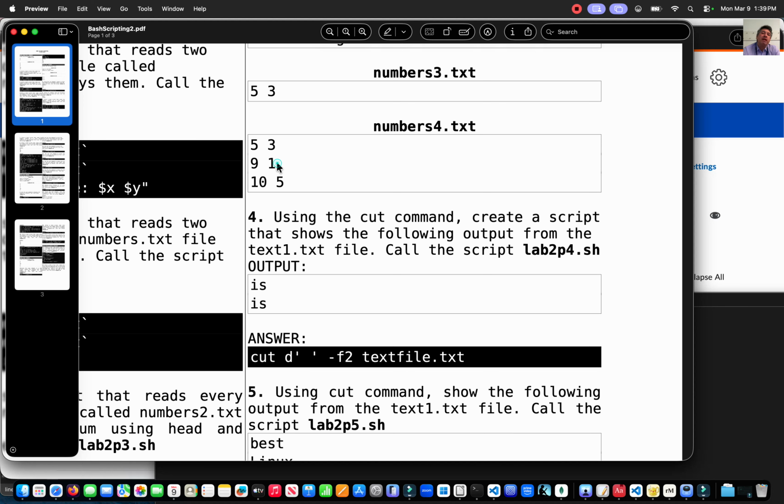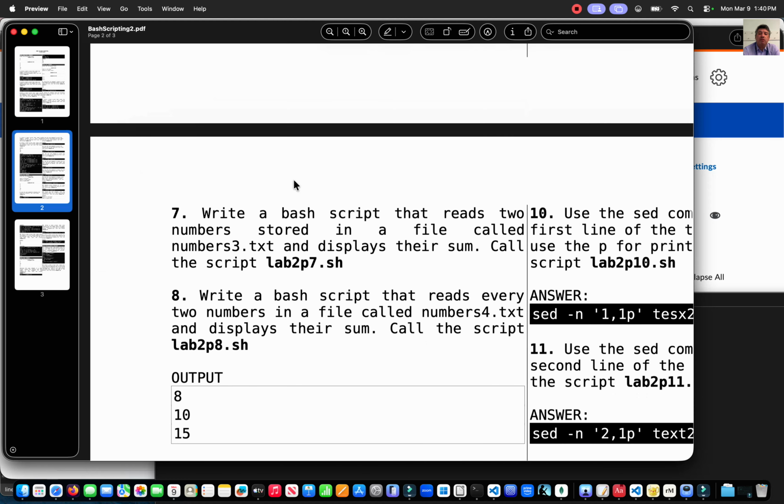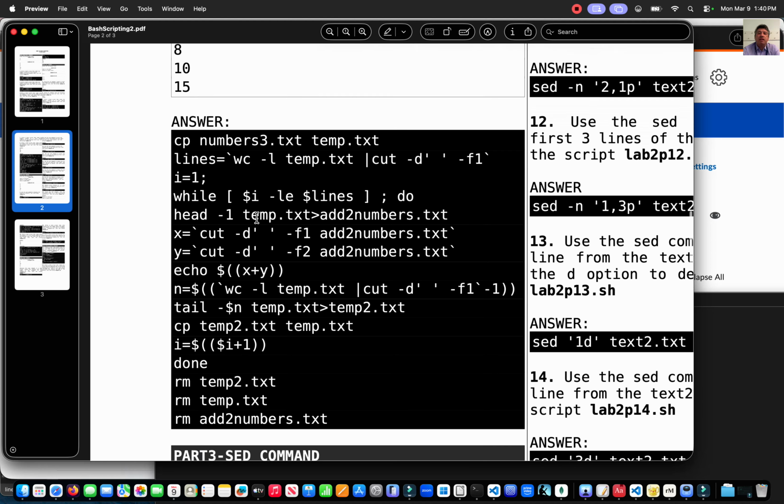Then it's going to read 9 and 1, and display their sum, which is 10. And then it's going to read the last line, 10 and 5, which is going to yield a sum of 15. So that's what this script is going to do. 8, 10, and 15. That's where these numbers come from. So let me create a script then.